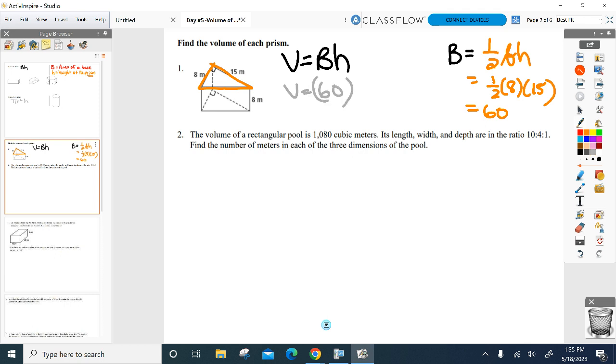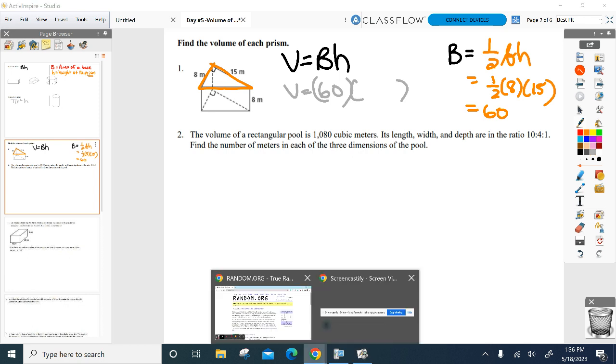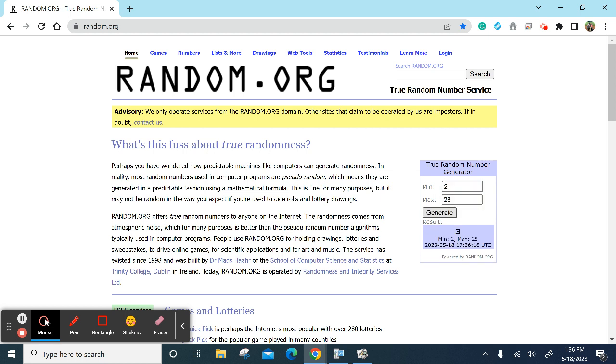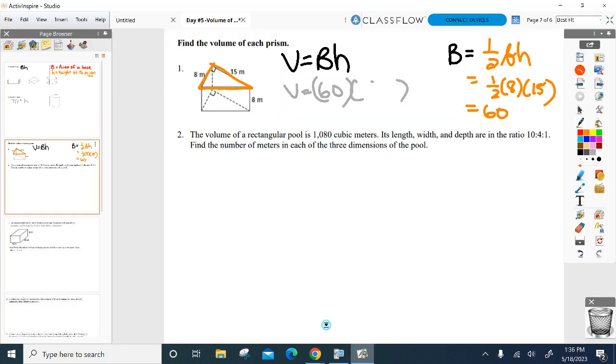And now how about the height of this prism? No one really took it seriously every time I said it, but it will come into play today. The height of a prism. Distance between the bases. The edge that connects the bases. What's the edge that connects the bases here? How long is it? 8 units or 8 meters.